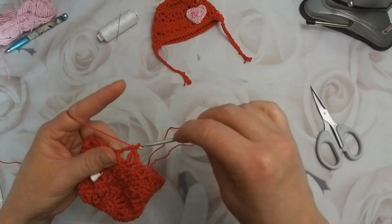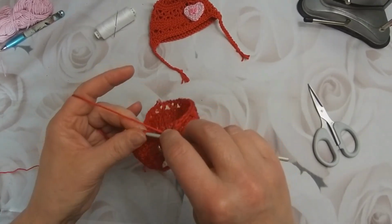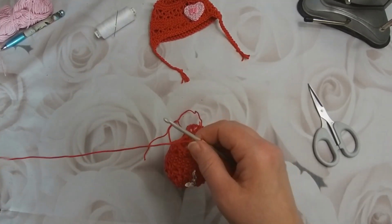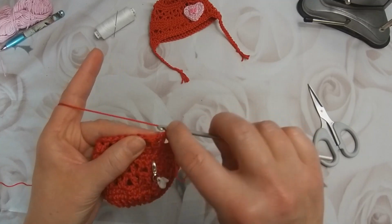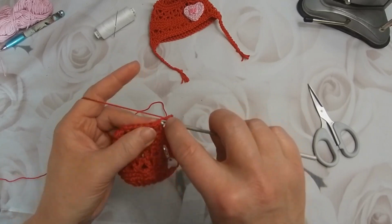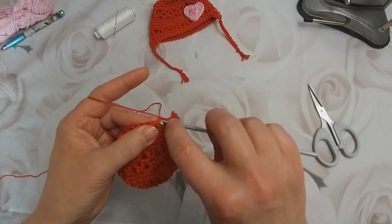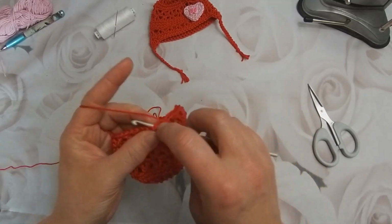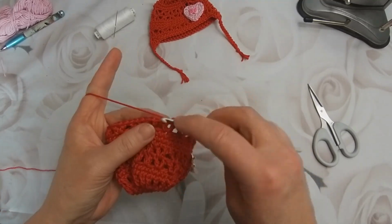And our last one. And slip stitch join into the top of that 3 chain. I'm going to do a chain because I've done a slip stitch, and then we're going to do 1 double crochet round. Now remember, that's the first one, so as much as I've done a chain, I'm still going to do a DC into the space, into the treble, into the treble, into the space, into the treble, again, treble, space, treble, all the way around. I think perhaps that might be a good way of thinking about it.